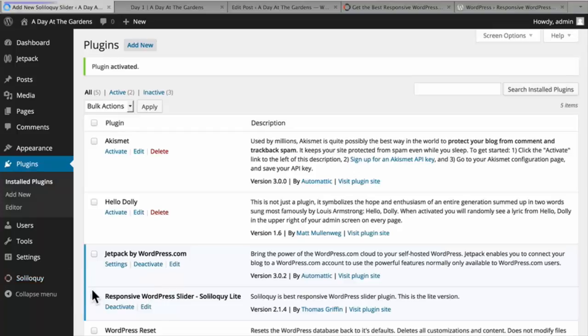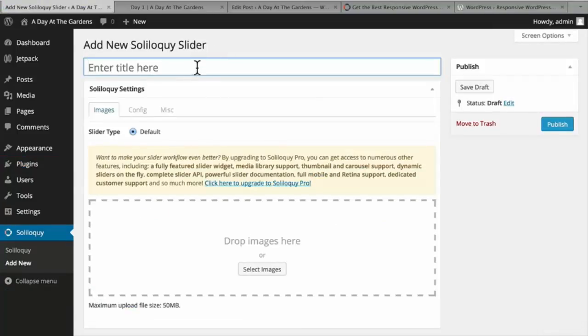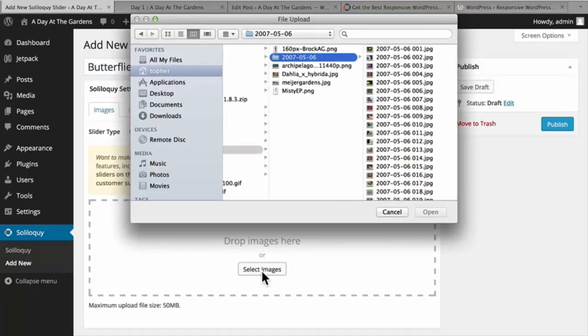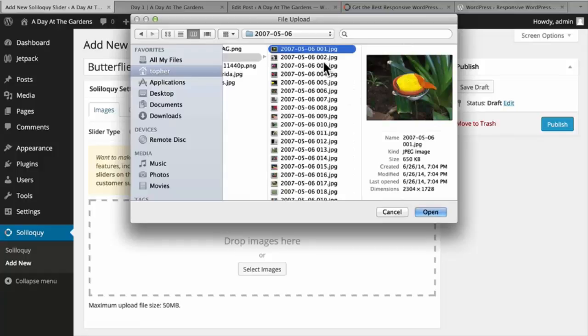Let's add new. And we'll call it Butterflies Day 2. And we'll select images. Now because this is the light version, we have to upload from our computer. We can't choose from ones that are already in the media library.